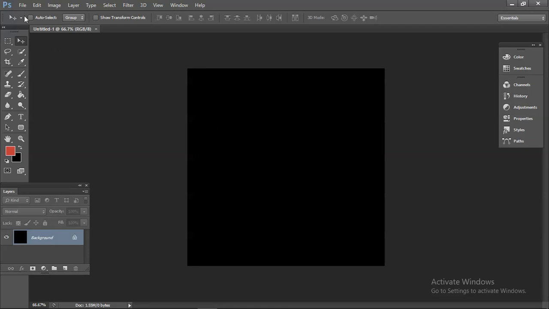See, so this is how you change background color in Photoshop. I don't think that this way has been used before. Even if this has been used before, I don't think the internet contains any video about this method. So I just wanted to share this method with you guys.